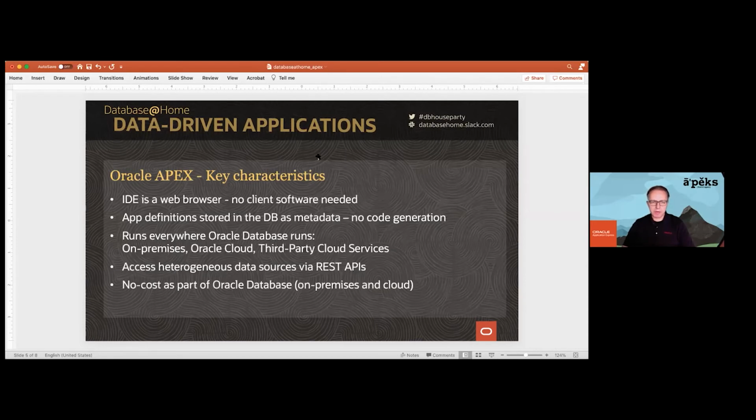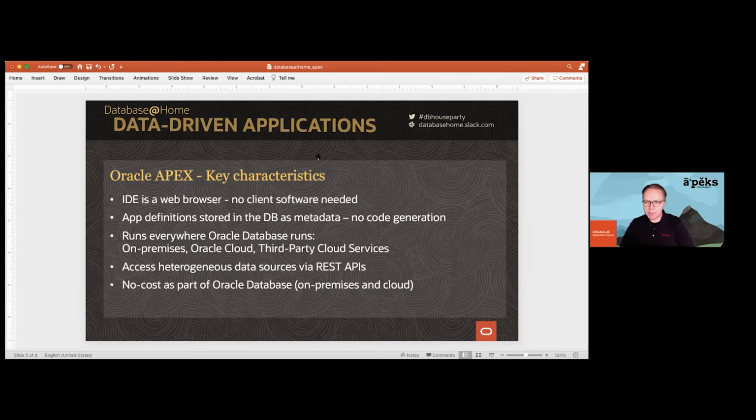Now, a few characteristics about Apex. Apex is a browser-based IDE, browser-based development. So your app dev, as well as running your application, runs entirely through a web browser. You can build in your own JavaScript. You can build in your own pure SQL. And for that kind of code, you can use any kind of editor that you like. But typically, you don't have to.